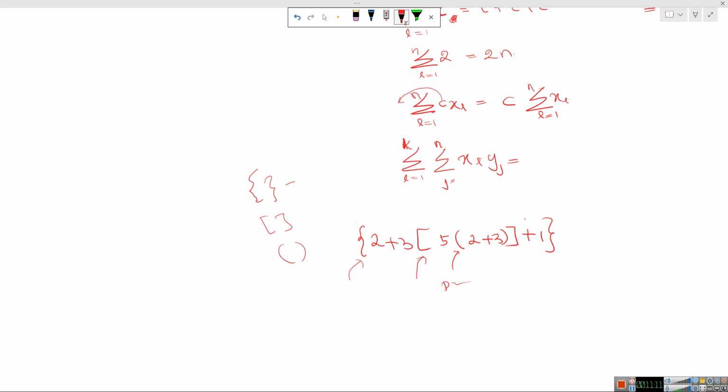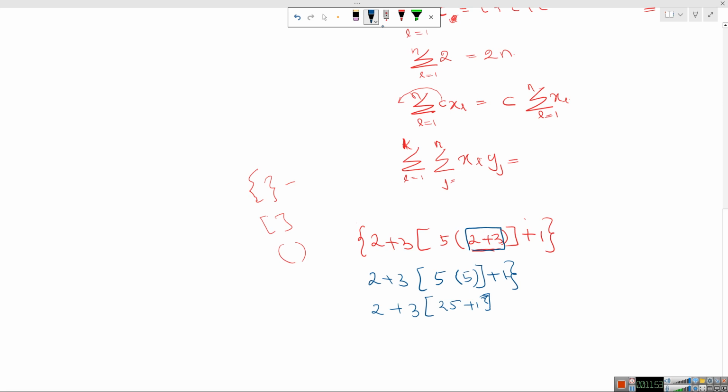So what we will do is start from the inner parenthesis. First we will simplify this. So how we will deal with this kind of question is that we first work on this one. So 2 plus 3, that is 5, into this one, is equal to 5 plus 1. Again we have to apply BODMAS rules also. So this will become 2 plus 3, 5 into 5, 25 plus 1, plus 1, plus 1. Here this bracket is there, and plus 1, and these braces. Again we will work on this square bracket.